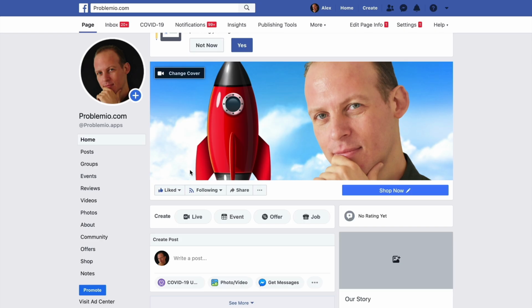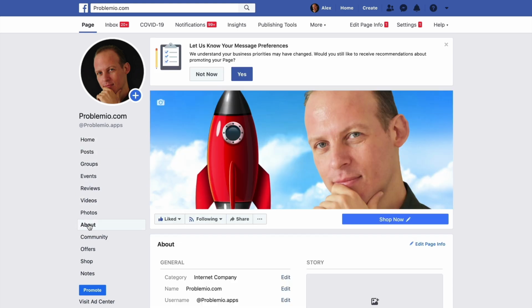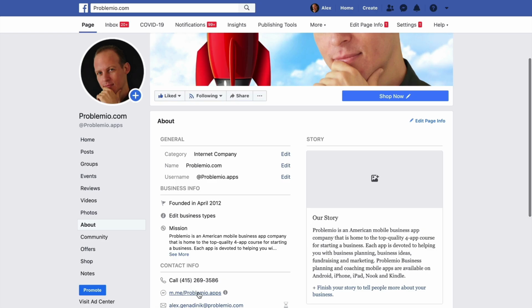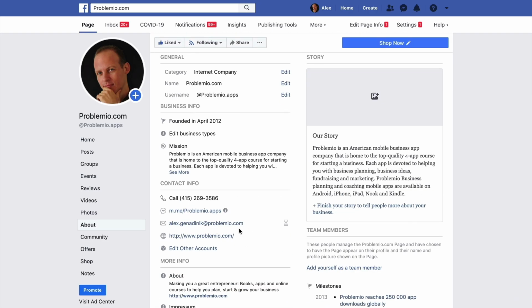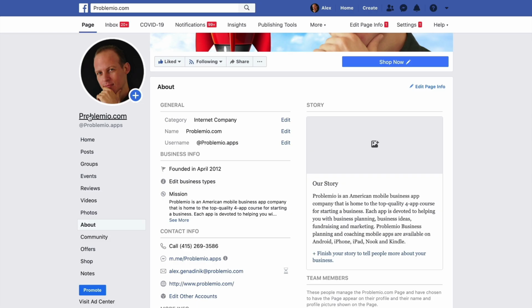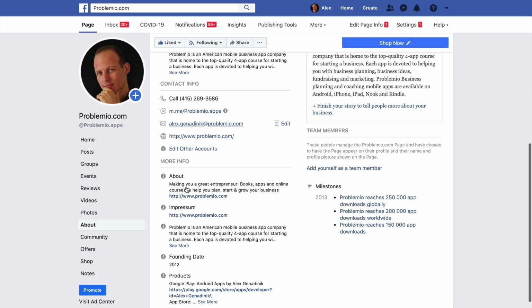On Facebook, you can register a business page, and this is my business page. So you can see in the About section on the left side here, you can add your link. You see, link to your website right here. There's a link to my website there, problemio.com. And also the page's name is Problemio. So I'm reiterating the brand. And I also, you see, put that little link of my website in the little About blurb. And everywhere else I could, you see.